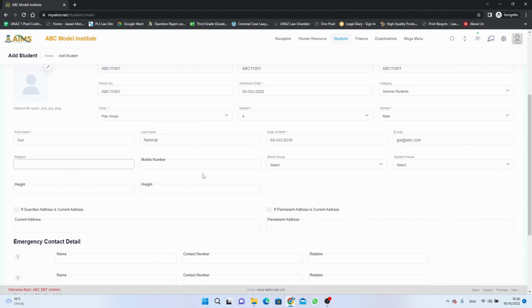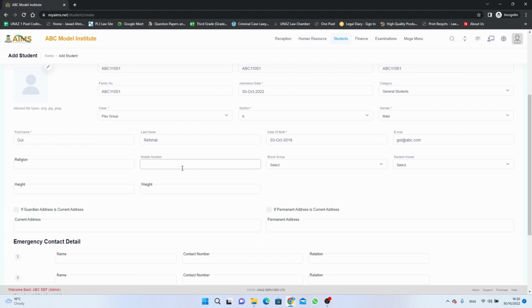Religion is up to you, whatever the religion is, Islam, you can put the religion here. Mobile number: we don't need to put the country code, so I will just put a normal number, 10 digits or 11 digits, otherwise it will not accept. It's normally 10 or 11 digits in every country.